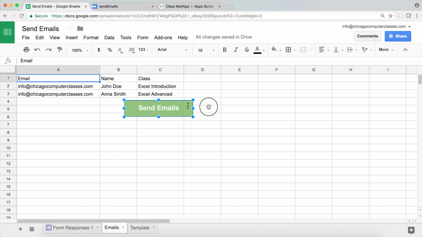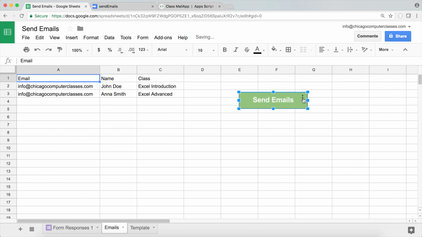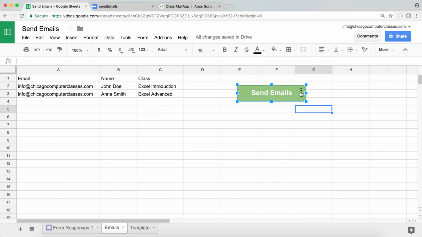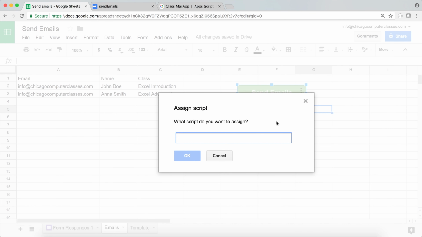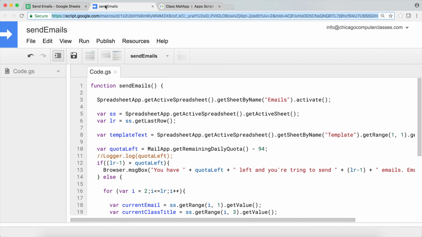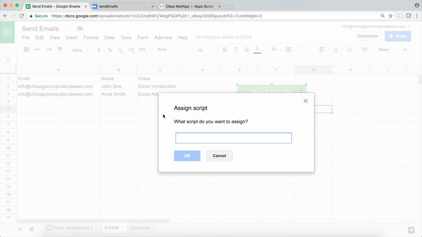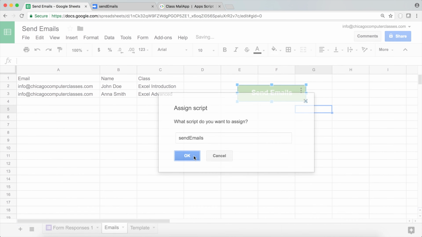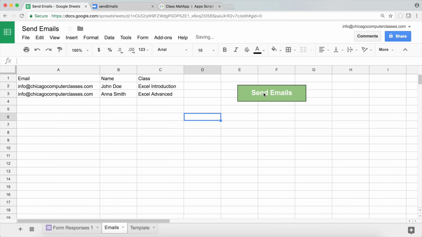That should add a button. I'll put it over here, and I'm gonna assign that function that I had to this. So once you click on this button, see it has this little 3 dots. I'm going to go ahead and click on it and see it says assign script. Perfect. And what was the name of my function? Send emails, right? So I'll go here, send emails. That's the function I'm going to assign. So now I'm going to go back here.